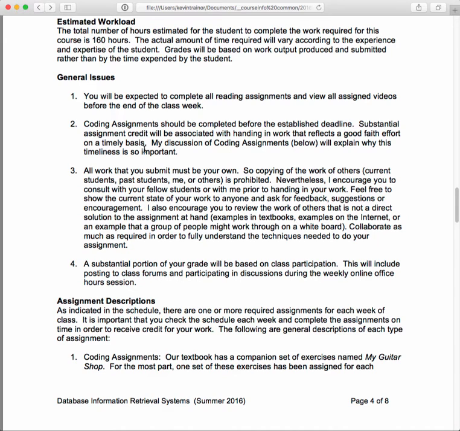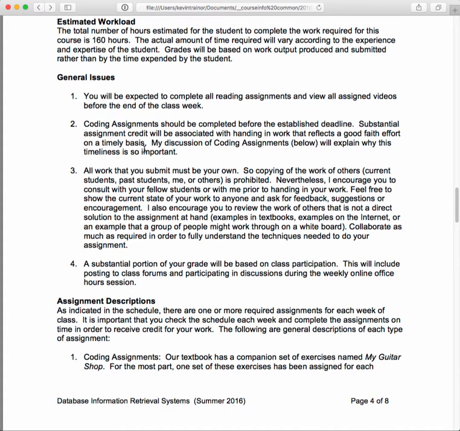Work required of students. This is going to take quite a bit of work. The estimate is 160 hours. So this is a lot of work, so allocate time and work on it hard.